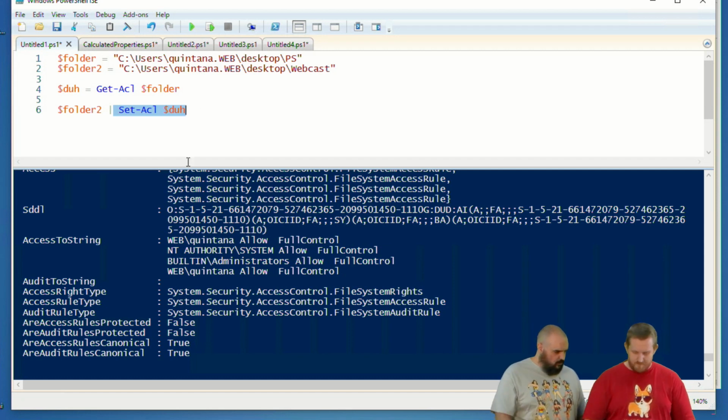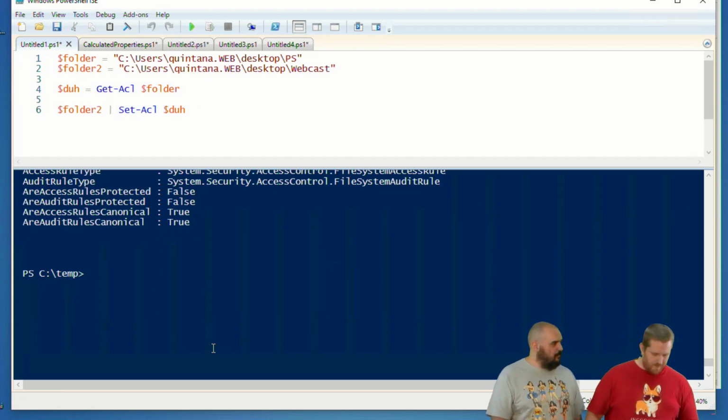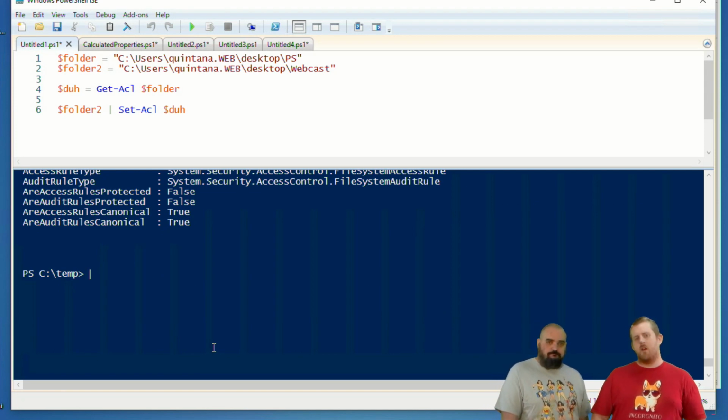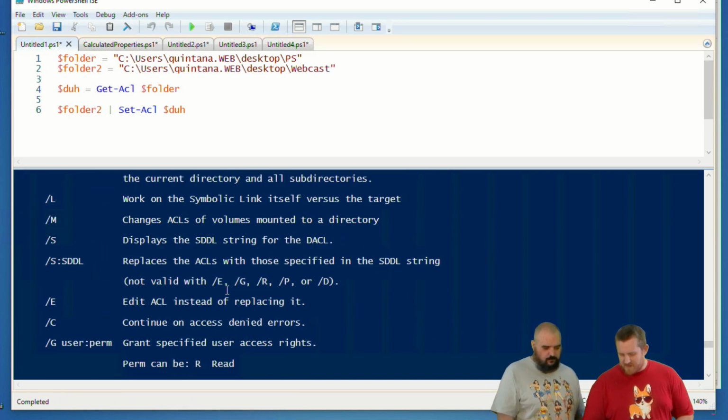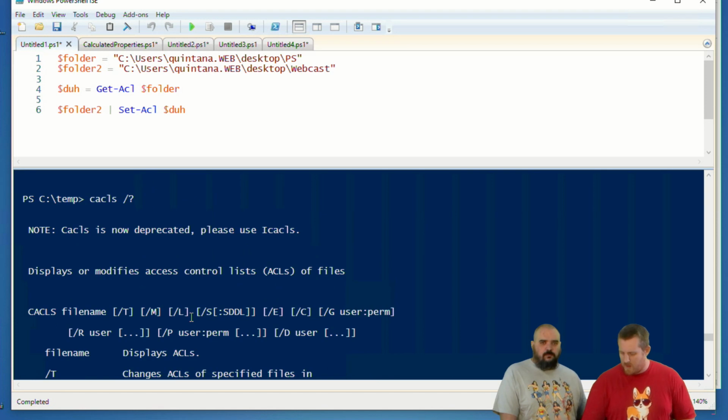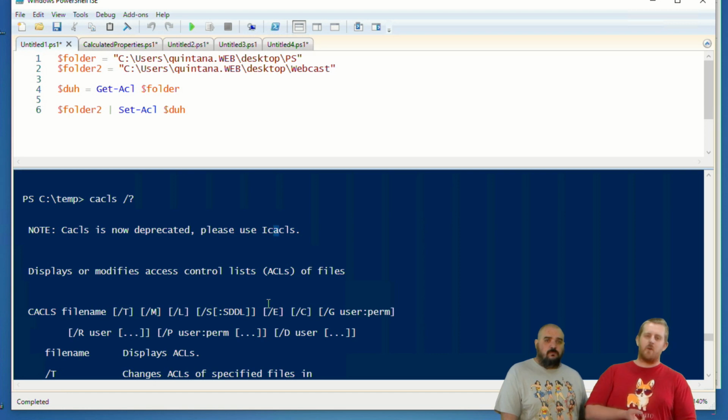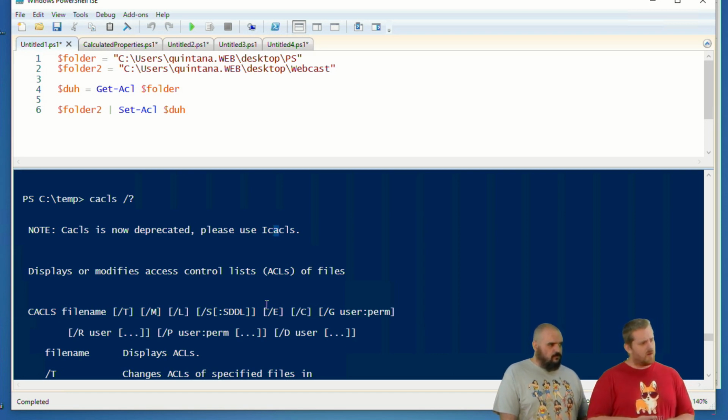And it looks like in the chat, Josh wants to know would the ACL command work with any volume type? I don't know off the top of my head. I don't imagine why it wouldn't, but if you're familiar with the old command, iCACLS, whatever that can do, I'm pretty sure that Set-Acl can do as well. If it can do it through iCACLS, I'm pretty sure it can do it via Set-Acl, but I'm not positive on that. I don't have a lot of experience personally with different kinds of volumes. I'm pretty simplistic on how I do things. Do you know, Colby? I do not.